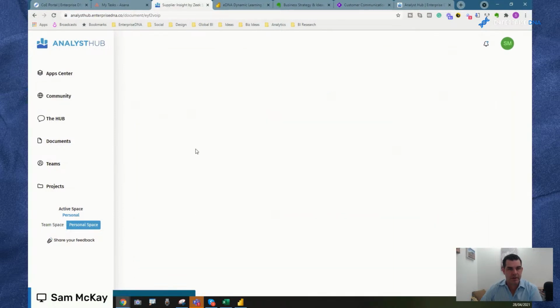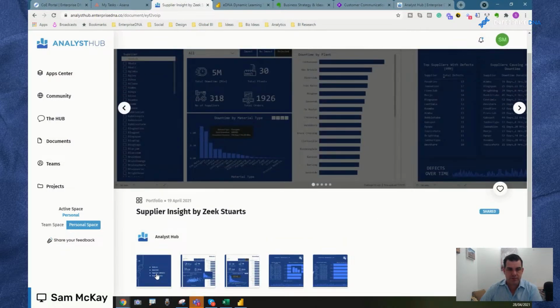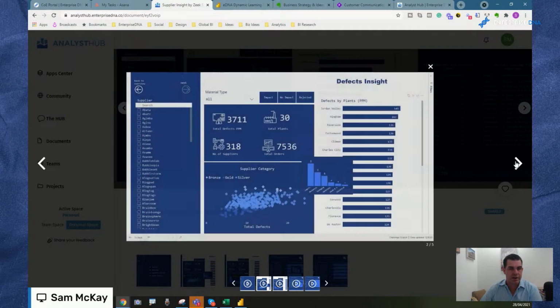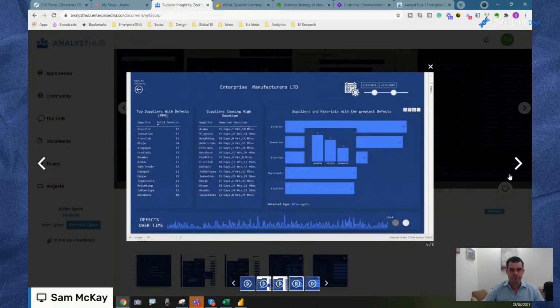organization, right? So I can come in here and you'll see that if I click on this, you can get inspiration or just see where current Power BI portfolios are at. Because sometimes as you're developing inside of Power BI within an organization, you don't want to publish your report as it is currently. This is one way that you can document your progress by quickly creating some images of your Power BI report and then pasting them into the Analyst Hub, and everyone's going to know where you're at, right?